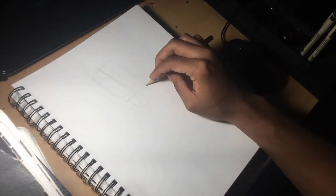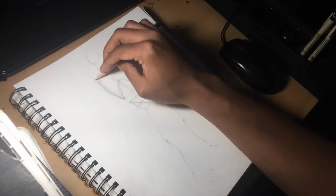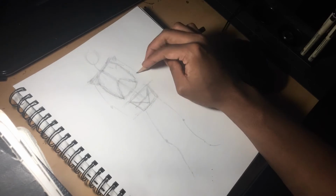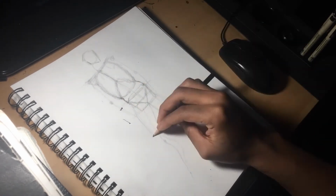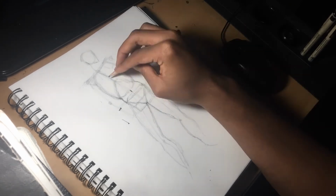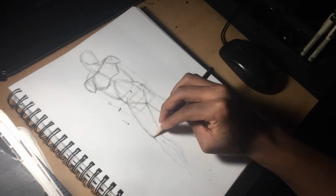Now I'm going to move on to another figure drawing, not necessarily a shading type figure drawing, but just a basic figure drawing that I found on the internet of the male body. Honestly, in my own opinion, drawing the male body is very easy for me because I've been typically drawing the male body my whole life. The female body is where I have the most difficulty. I just know I have to practice more on them. They're just difficult for some reason.